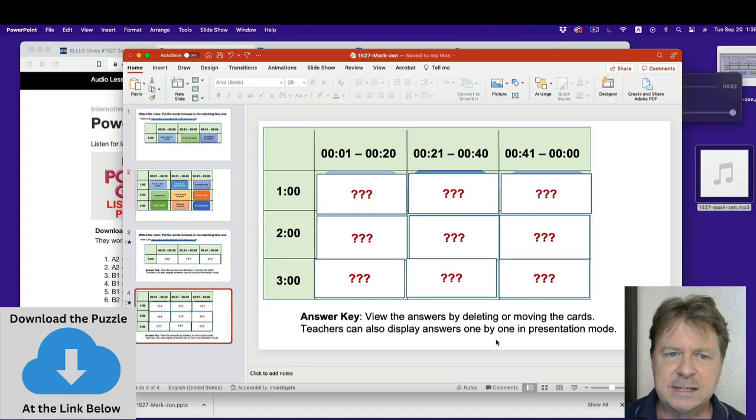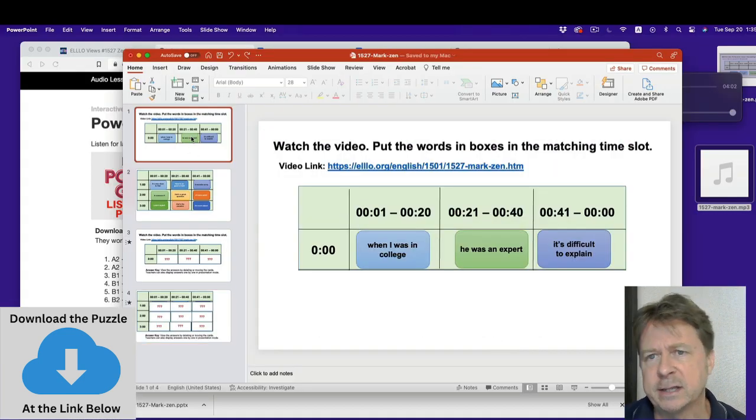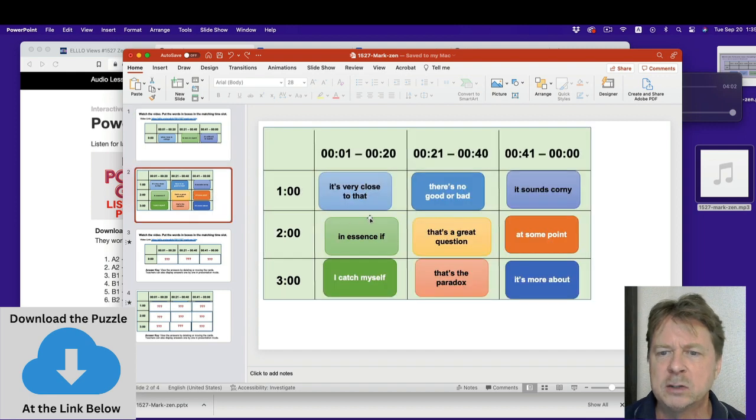So this is the time code quiz. I like doing this with longer listening activities. I do these a lot with TED Talks. Of course, with listenings from Ello, but it's a nice way to listen and not listen just for answers, right? And also you have to listen to every section of the audio because it's broken down by time. So this really makes it so that the student has something to do for every little chunk of the listening task, and also it's kind of low stakes. It's not really that difficult to do, but it's a lot of fun.